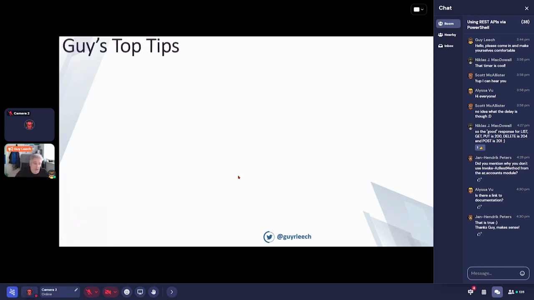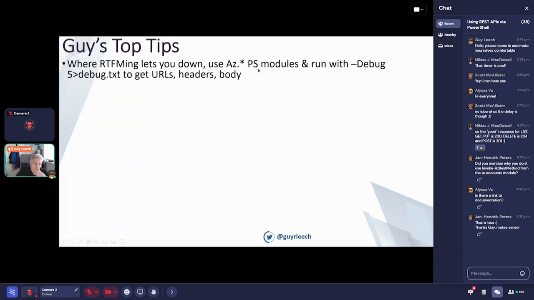In that, one of my top tips, if the documentation isn't good enough, then I use the Azure commandlets themselves, because if you use it with -Debug, then it will actually show you the URIs that it's calling with the parameters and the headers and everything else. And if you do a 5 greater than debug.txt, that just redirects the debug channel, because each of the channels is separate. Standard output, write output, is 1. Write-Host isn't. Write-Host wasn't redirectable until PowerShell 5. I think its ID is 6.